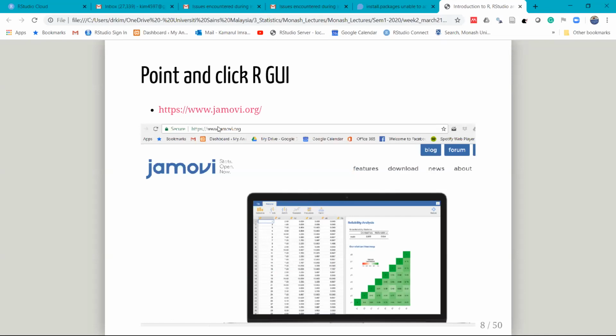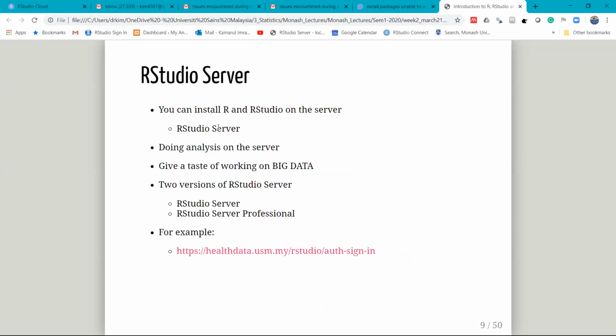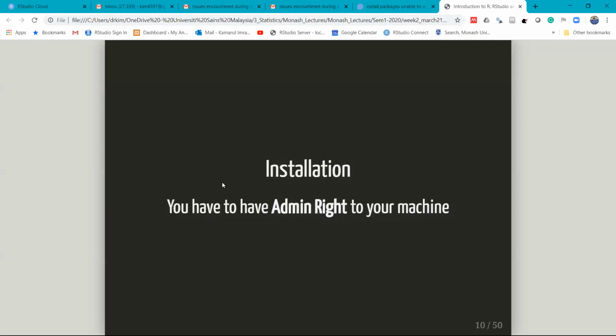But to use Jamovi, you have to download R first. Okay. The third one is RStudio Server. RStudio Server is RStudio that you install on a server. Okay, on the server. And if you have a good, powerful server, then you can do lots of powerful analysis and machine learning or big data analysis with RStudio.